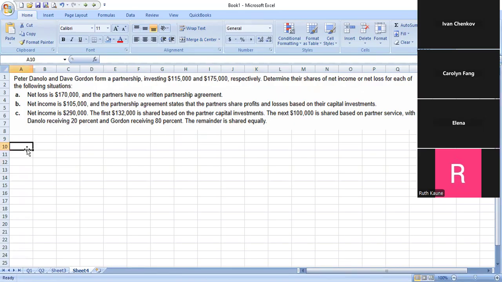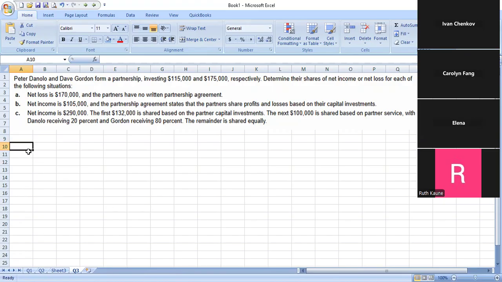What is the challenge with this type of question? Do you see any challenge with this type of question? No, this is in the chapter on the assignment that is not mandatory. It's only for practice, but there will be a question, and I told you that there will be a question, and that will be the level of difficulty on the question here. Allocation of the net income or net loss.